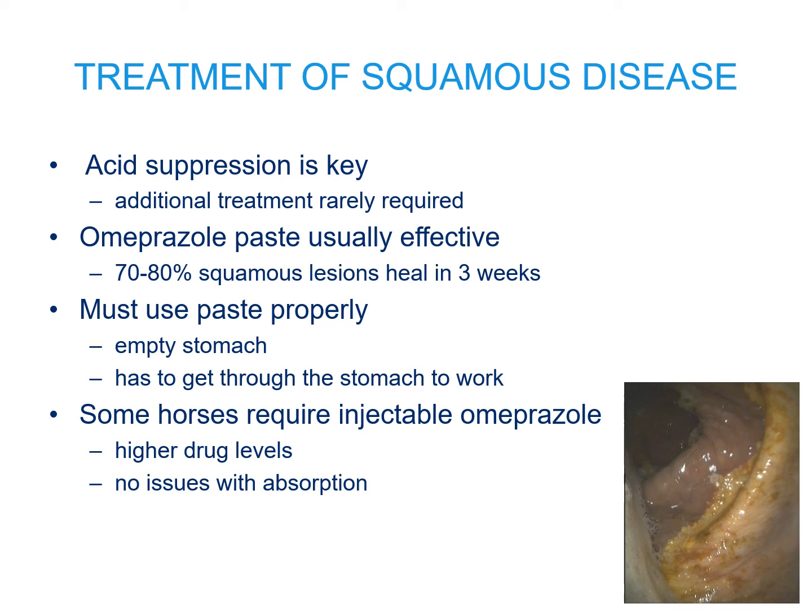It needs to be given on an empty stomach. It has to get through the stomach to be able to have an effect. People think that we put it in the stomach and it neutralizes the acid, but it doesn't. It has to get through the stomach into the intestine, absorbed into the bloodstream, and then it has to get carried around the bloodstream to the cells that are producing the acid to actually have an effect.